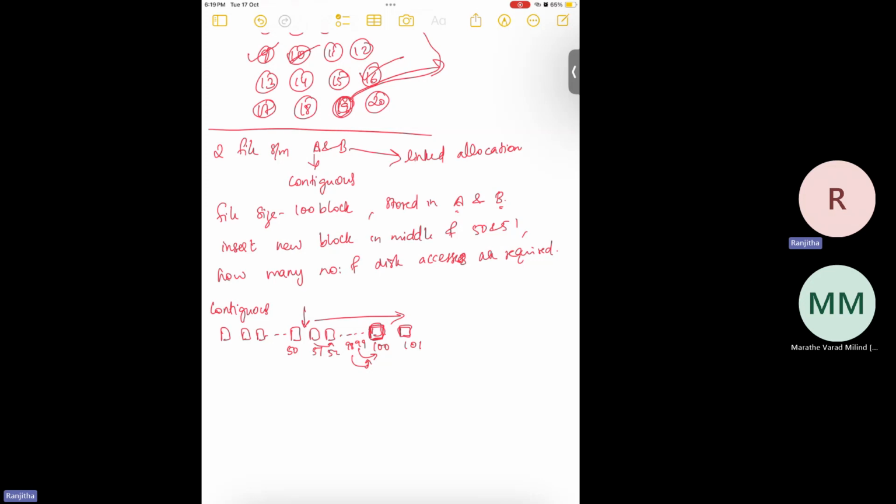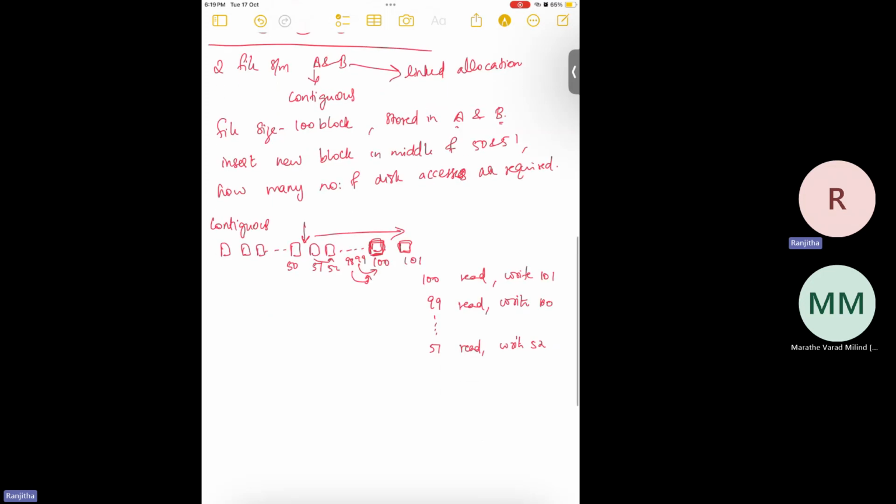For 100 we read and then write to 101. In the same way, 99 is read and then written to 100. This goes on until 51, read and then written to 52. So in total we have 50 reads plus 50 writes, which is 100 operations.